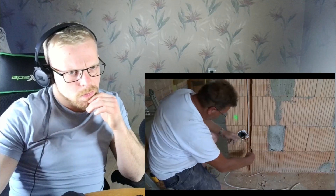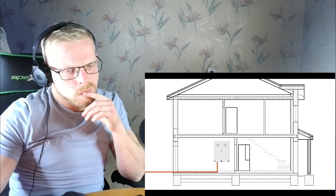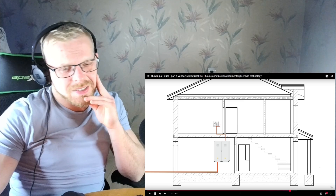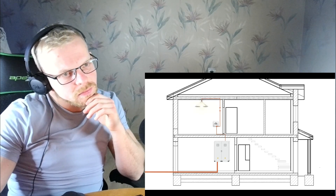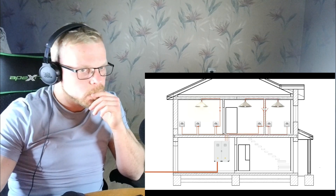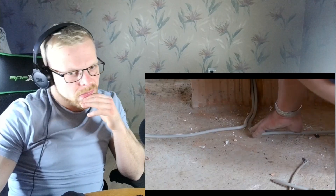The cable for the socket runs out of the room towards the distribution box — the electricity comes into the room via this cable. The distribution box is the heart of the electrical installation: all electricity is provided for the entire house from here. Just don't put your fingers inside this box because you can die! Electricity is passed from the distribution box to each consumer — socket, ceiling light — with the light switch in between. One circuit per room means one line per room from the distribution box. Strong consumers like a washing machine get their own circuit.